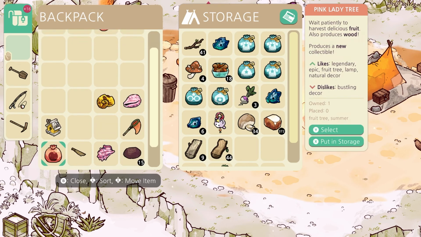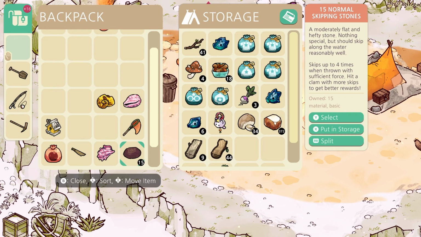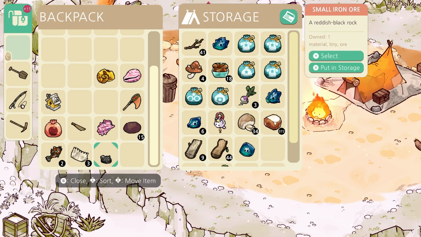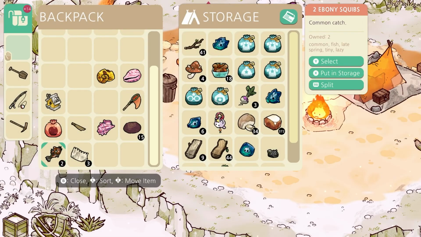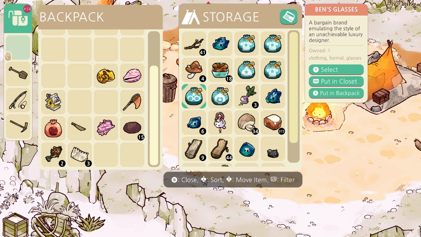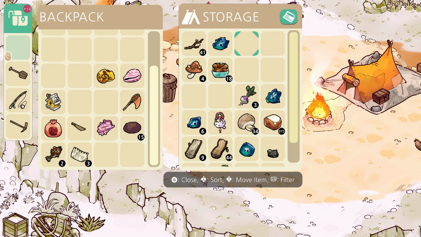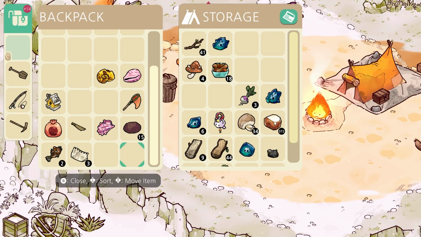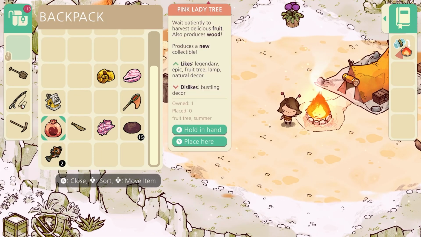This object is important to someone. Yeah, they still aren't ready for that. Ooh, we have a new tree. We have a machete. I want to keep my skipping stones, but we can put a lot of this stuff in here. Now, I do wonder... Ah, see, we want to put these in our closet instead. Yes, look at me go. Okay, so theoretically, we won't have to struggle so much with our inventory because we'll be able to keep a lot more stuff there.